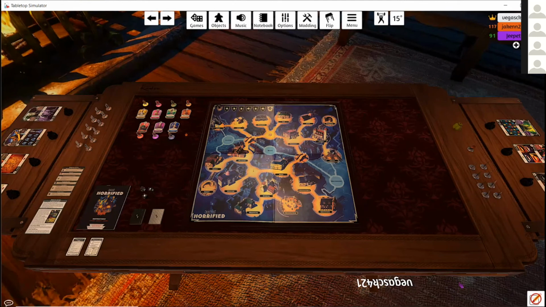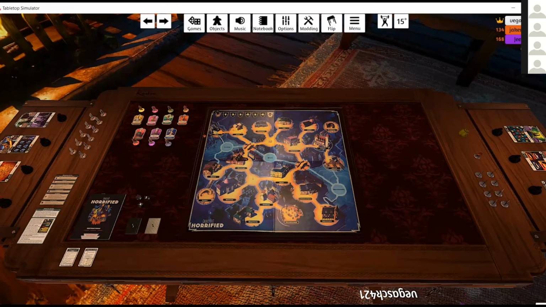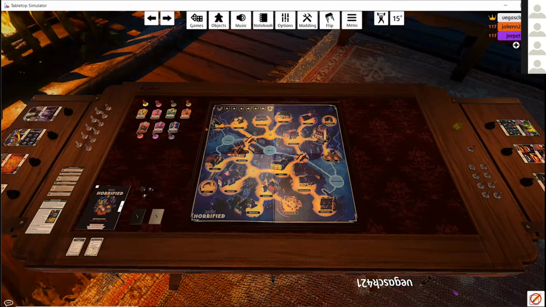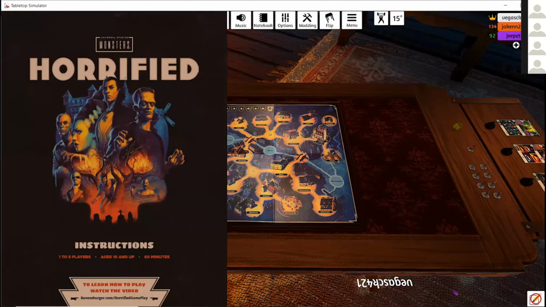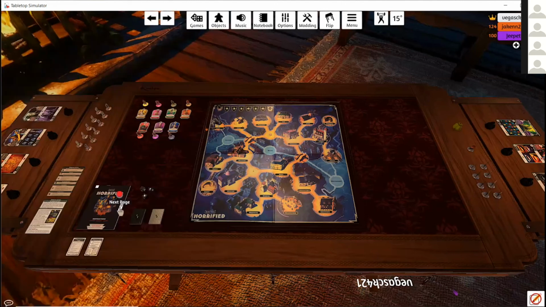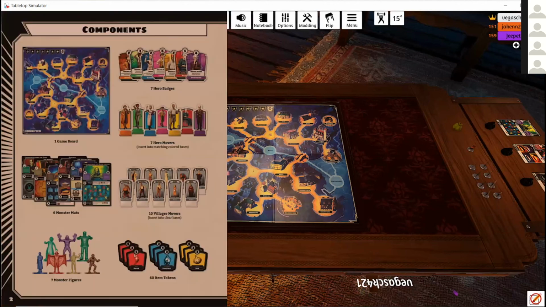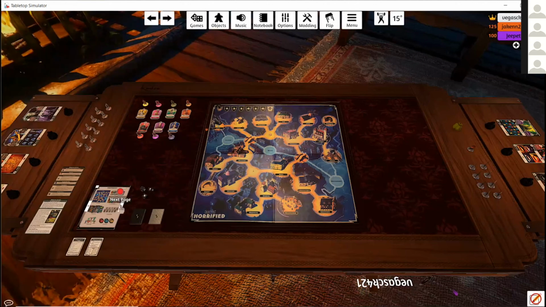Can the directions and rules for the game be accessed during the game play? Yes. Right down here, you can see on my screen, here's the Horrified instruction book. And this one I can Alt over and read. And if you can see, when I hover over to the right, there's a next page button. So we click on that, and that moves us to the next page.